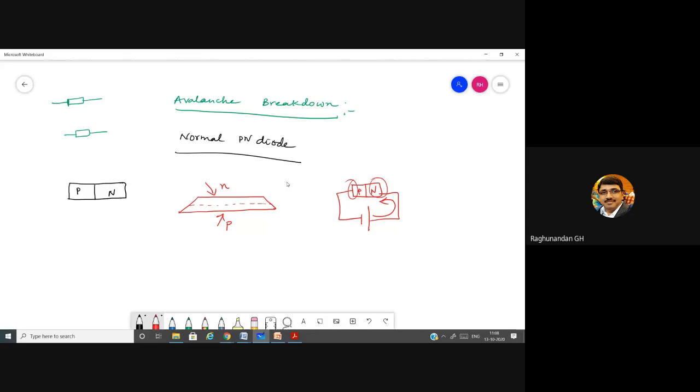So to overcome that, to retain the layer for some more time, we are going to change the shape like this. Sharp edges we are going to make. Whenever you make sharp edges like this, these layers, this portion and this portion, will not go off early.